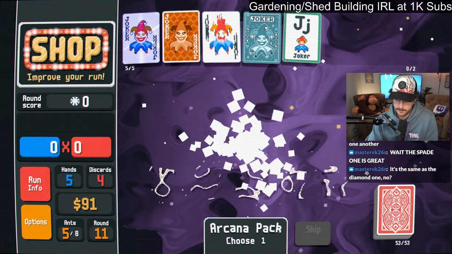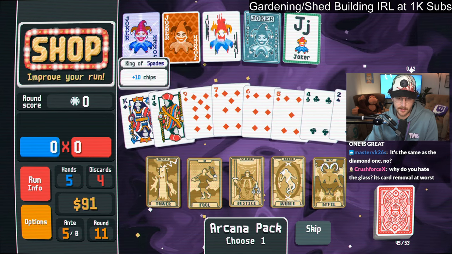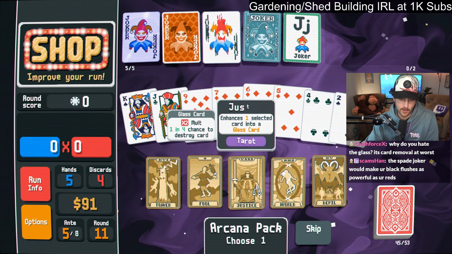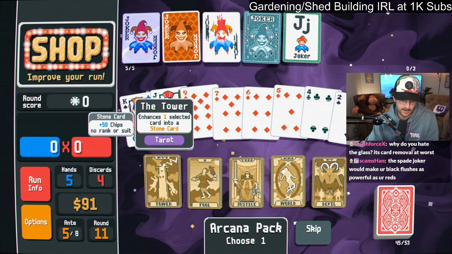Gib. The spade one is great. It's the same as the diamond one. Yeah, but I'm not playing spades. I'm mostly playing these, right? One card into a stone card. Creates the last planet or tarot card played this run, so I could do another gold card. Glass card. Converts three to spades. Fuck. Or gold card. Ugh.